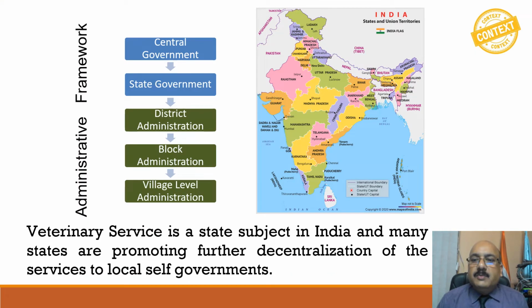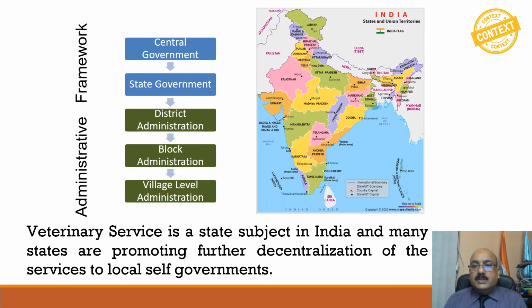To give you some context before we discuss the details about the development of national occupational standards, India is the seventh largest country in the world in terms of land area. We are the second most populous country in the world, and we are a democratic country with a federal structure. Administratively, we have a central government, followed by a number of state governments, district administrations, and block and village level administration. At the block and village level, we also have local self-government, called panchayats.